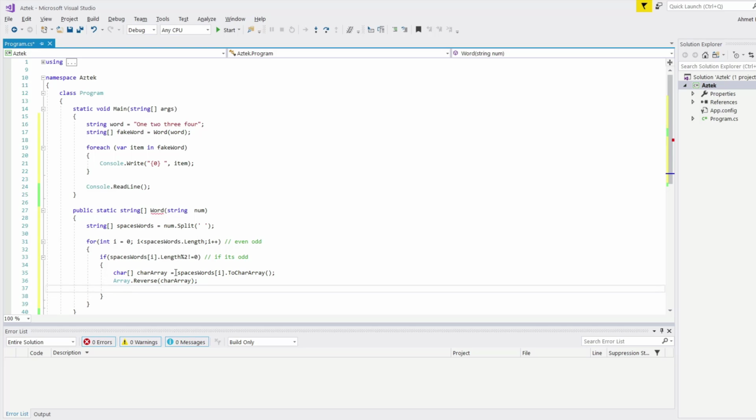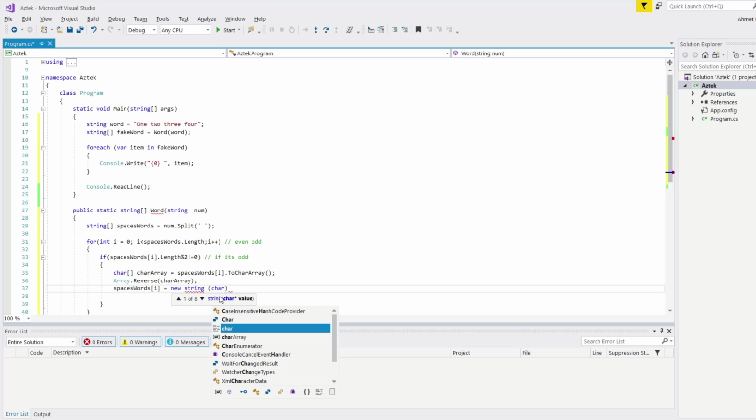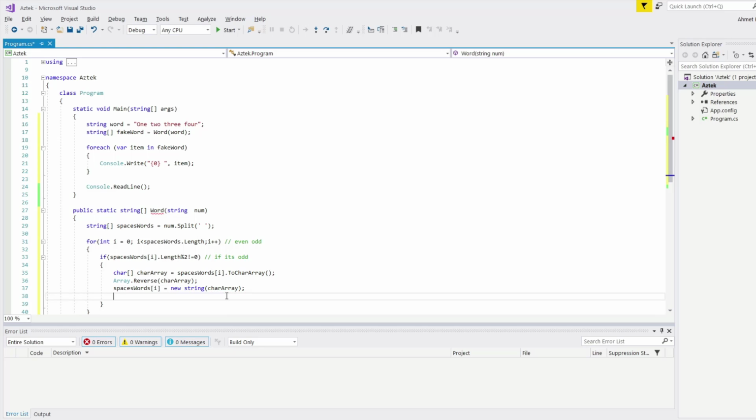Then I need to assign that reversed word to this place. So basically I'm just gonna write space words i equals to this char array, but it needs to be string, so I'm just gonna write new string of that char array. Let me write in those parentheses. So basically what are we doing actually?